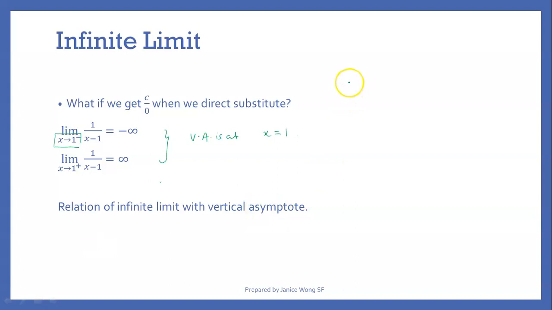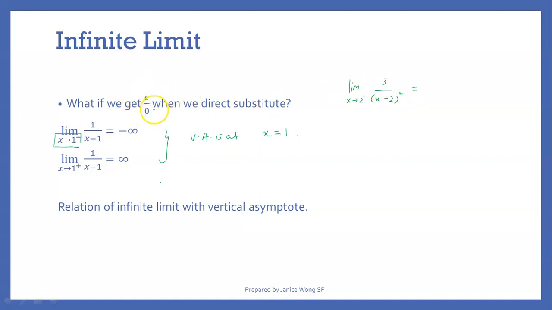Let's continue with one example. Say limit when x approaching 2 negative for 3 over x minus 2 squared. Question given to us, first do the direct substitution. Let's substitute 2 in this case. 3 over 2 minus 2 squared, we get 3 over 0. This is a constant over 0.